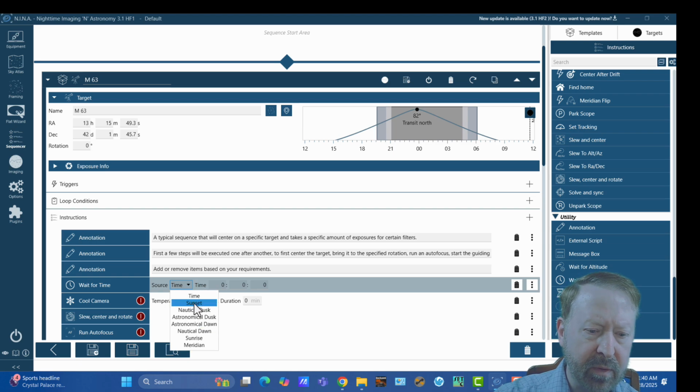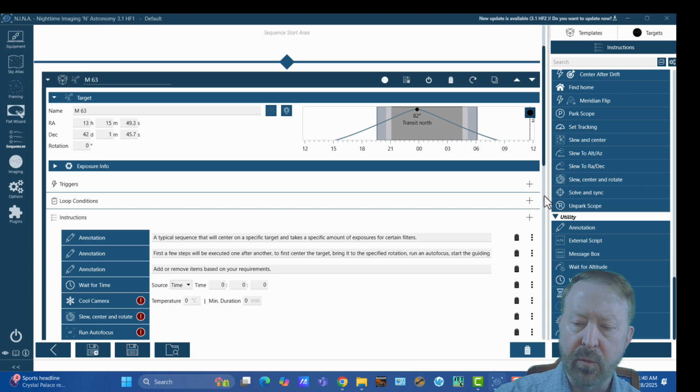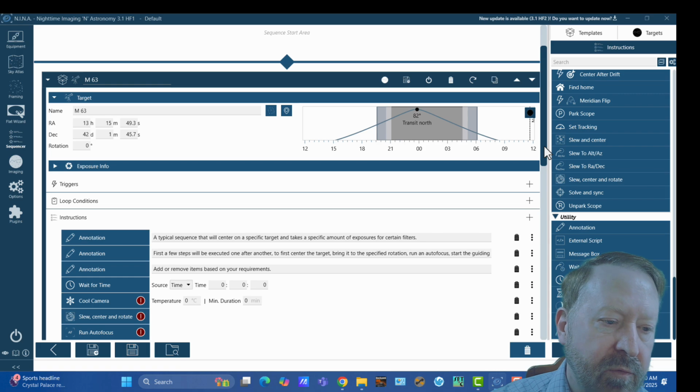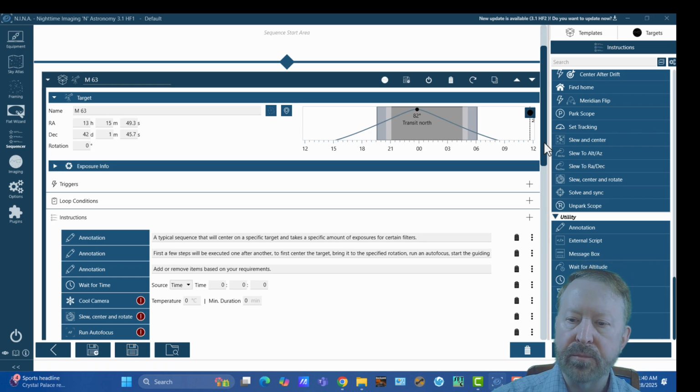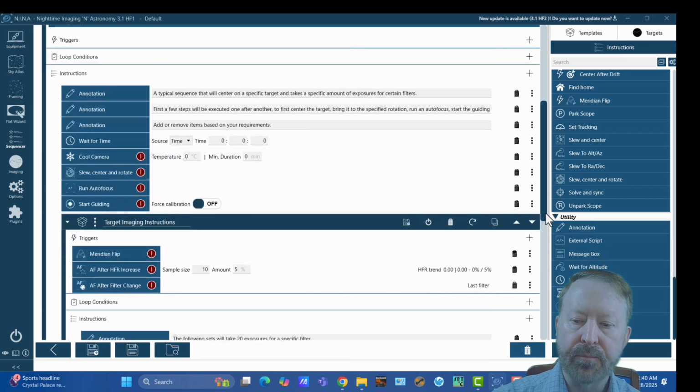You can also do it according to the sunset time, which is automatically calculated for your location. Same with nautical dusk and astronomical dusk. It will start all at the appropriate time. And that's if you want to set it up, and let's say you have something you're doing in the evening and you just want this to start without your intervention. It will do all this automatically.